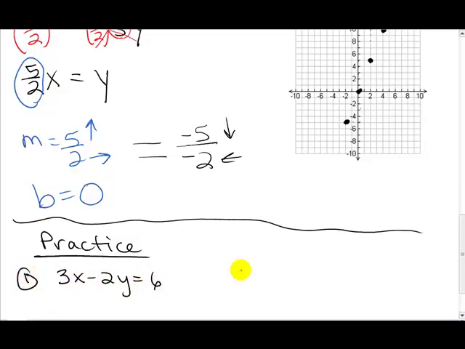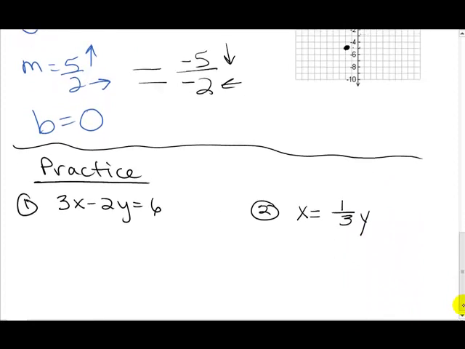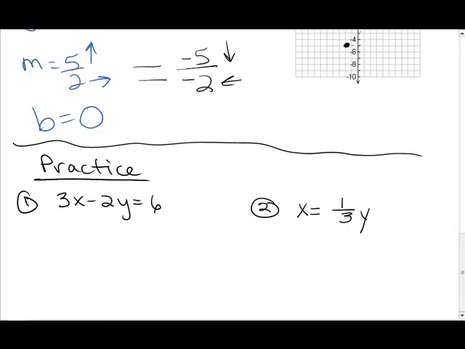That's the first one. And then the second one. Okay, now you have to do rearranging on both of these, so they're not the easier ones, they're harder. And so you're really going to have to think and remember your skills on the steps for solving equations. Okay, good luck.